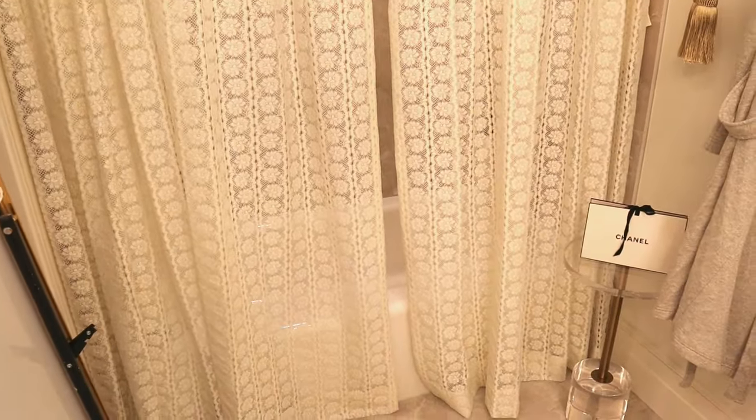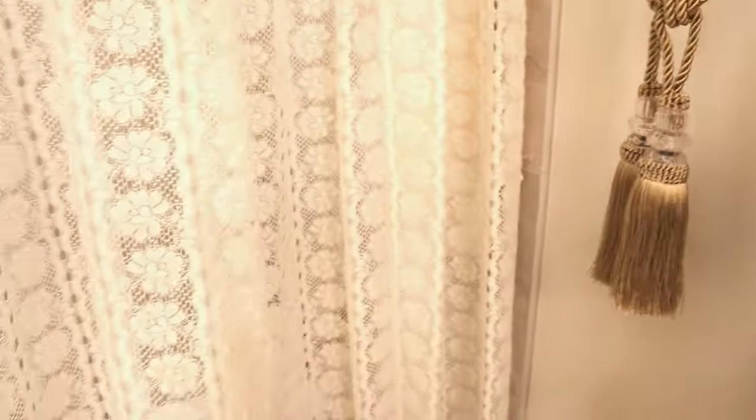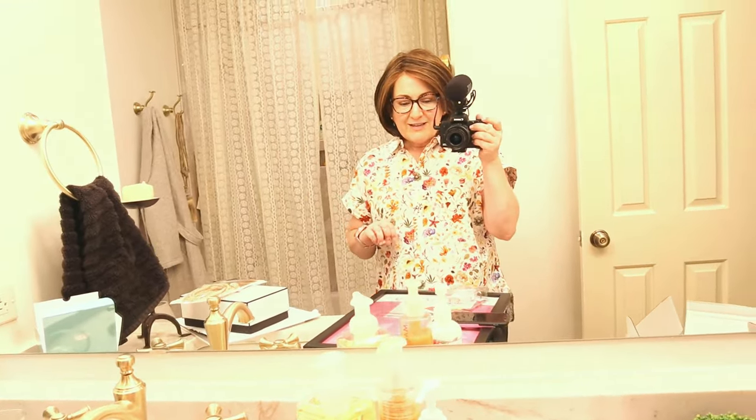I just hung these old curtains as kind of the shower curtain. There is still an actual liner in there, but I want to put these tassels around it and try to make it look a little more presentable. So that is what I'm working on today. And this is me. Don't know how presentable I am, but that is my project for the morning. So I'm going to take you along with me as I try to get a few more things in order in here.